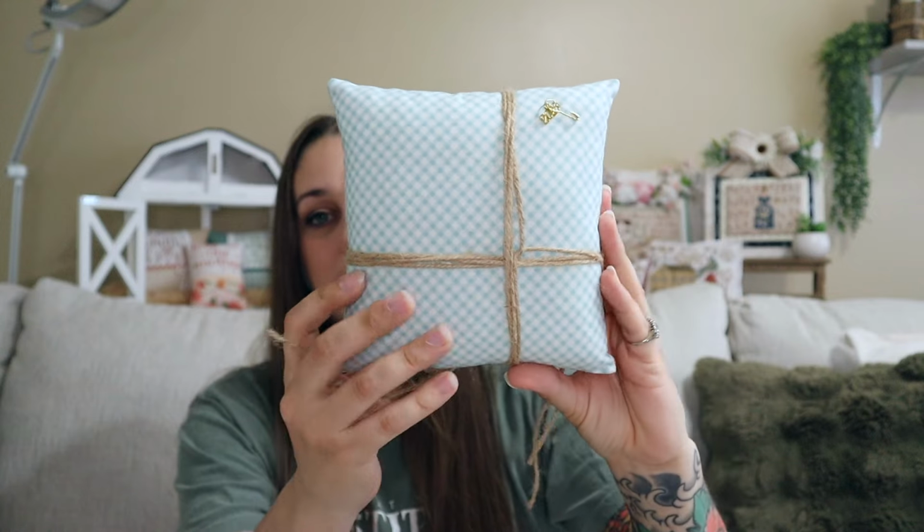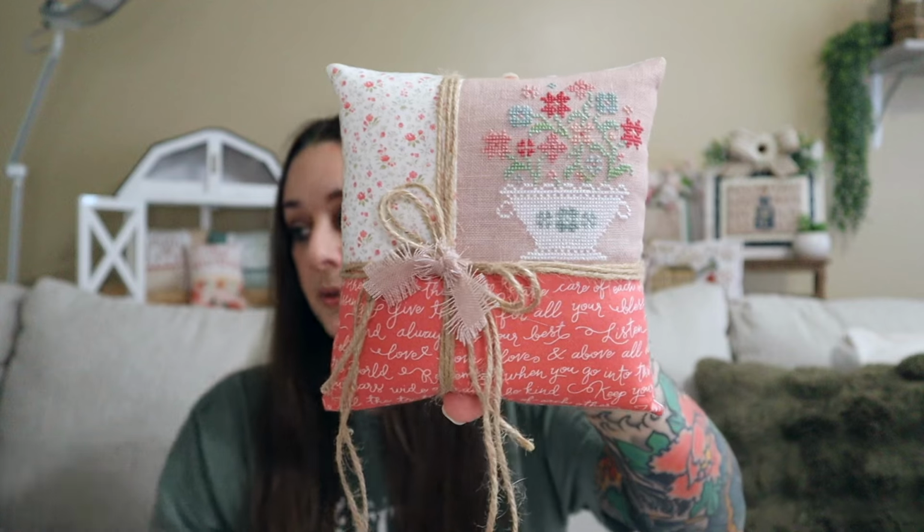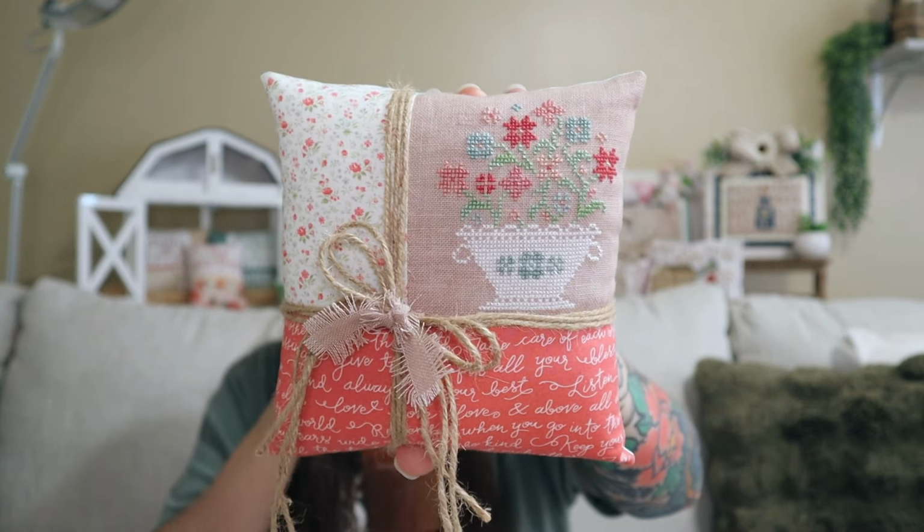And then this is the back of my pillow. But I was really happy with how this turned out. I think it's really cute.